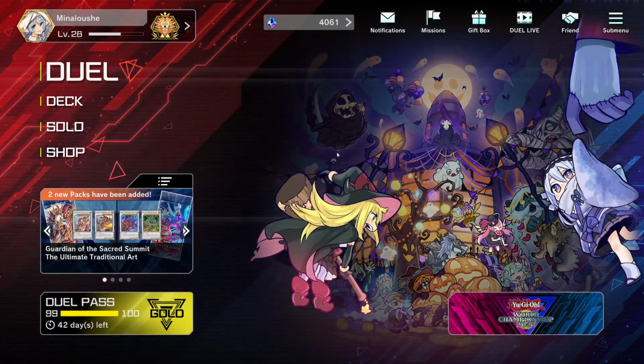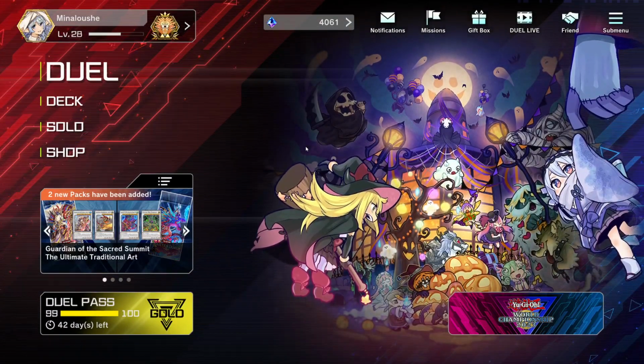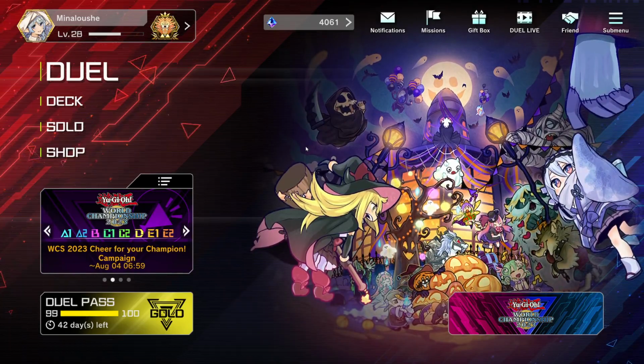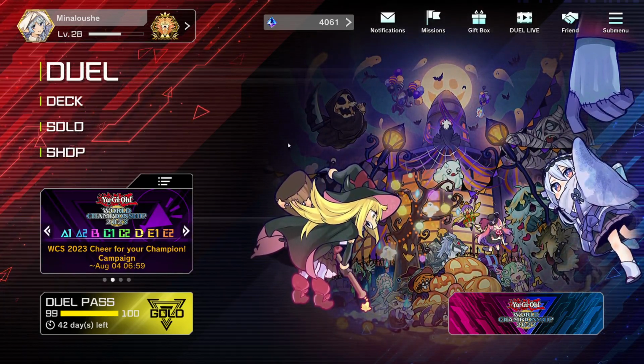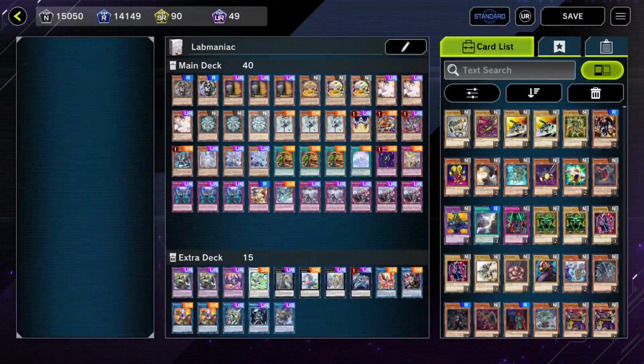I thoroughly enjoyed it. Next season, I'm going to try to play with Labyrinth. I don't think I'll try for Masters next season, but this is the Labyrinth deck I'm kind of working on. Now, I'm not the greatest Labyrinth player for sure, but I do like combo trap style decks, so Traptrix and Labyrinth are just right up my alley, so that's what I'll be doing. That's what I'll probably be talking about next.